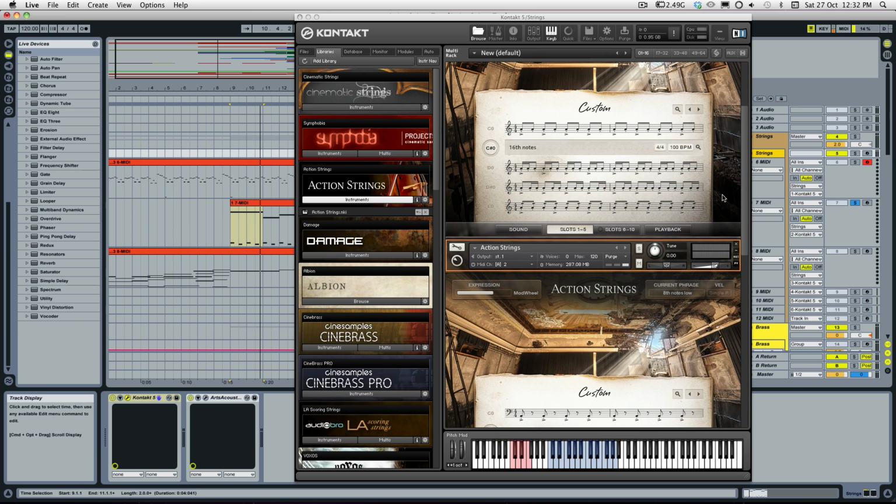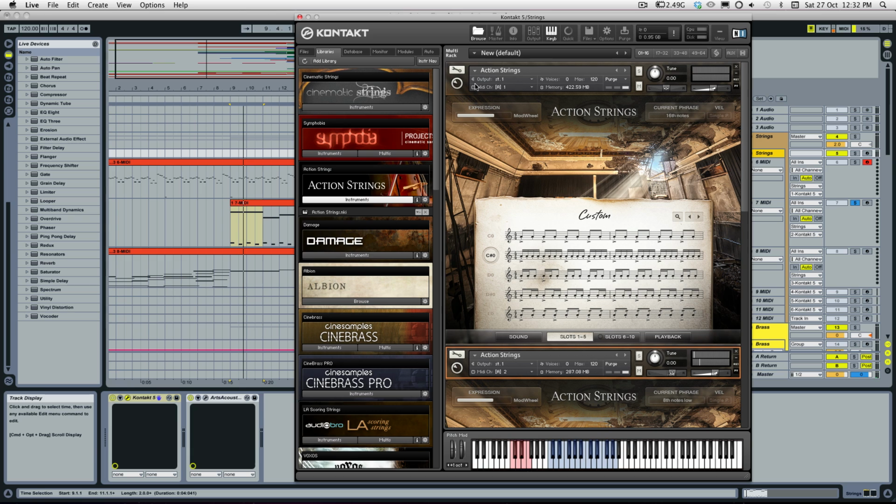I had two separate patches. I had one for my low notes and I had one for my high notes. And you just drag it over, so now it's where you would kind of expect it. Except for the highs, which I left straight down the middle. That's because I wanted to show that the library can mix with other string libraries. But we'll go into that in a second.